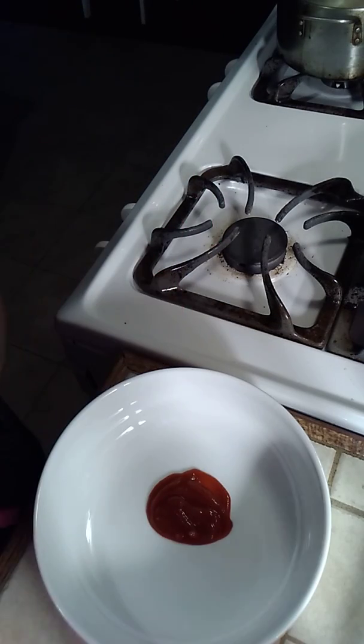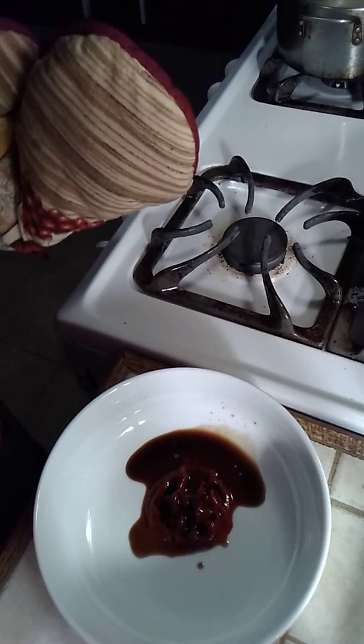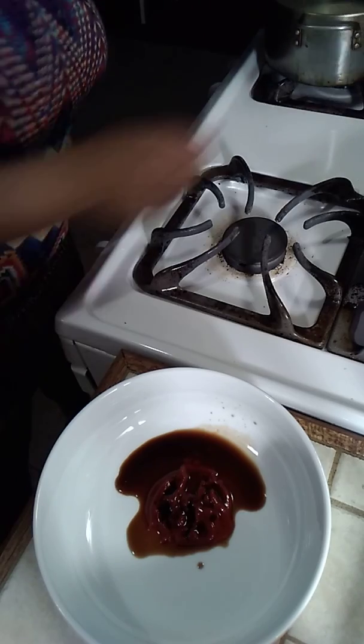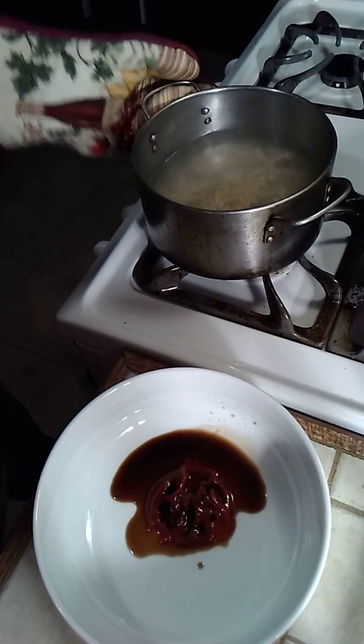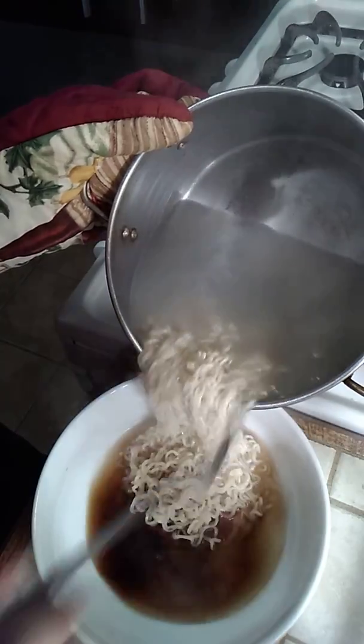The meat is done. The noodles is done. This is sriracha sauce. This is what I like in my noodles. You don't have to put that in yours, but I like spice. I also like soy sauce. Some people like a lot of juice. Some people don't like any juice. I like in between.